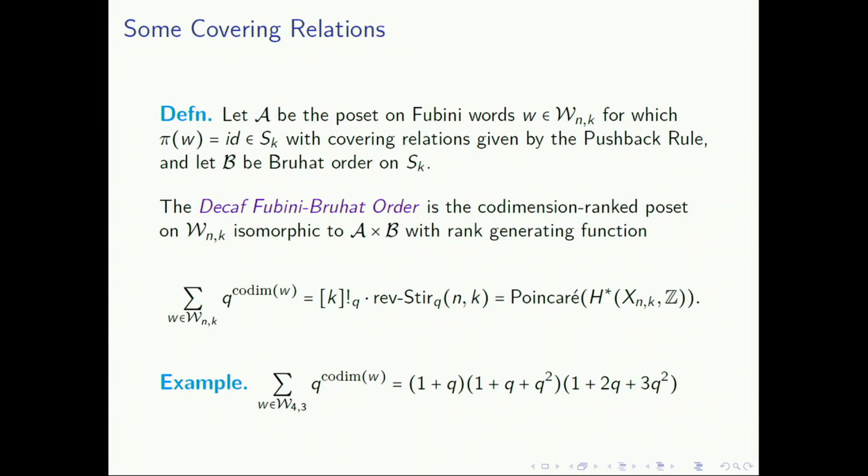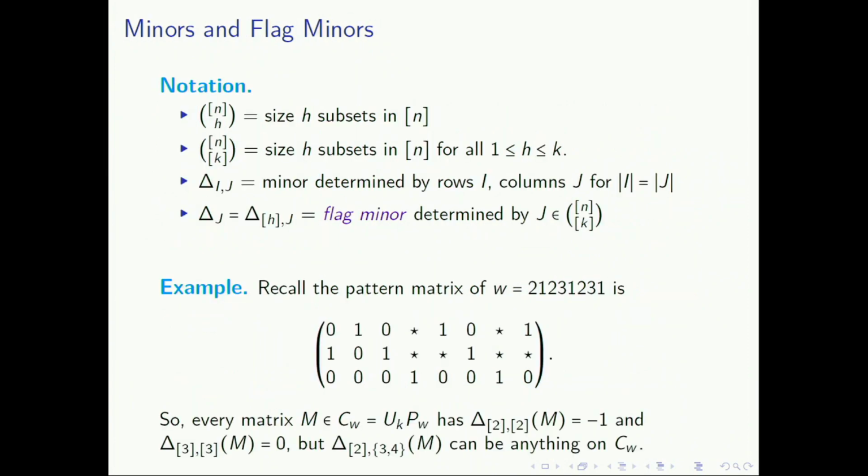So here's the example for W43. Like I said, it has 36 elements and has a nice factored rank generating function. Okay, so that's some covering relations. And once we wanted to start studying these kinds of analogs of Bruhat order, we really had to get our hands on the equations that define these orders. This is our philosophy: when you want to study the orders, you have to study the equations. When you study equations, every time you find a new result about the equations, it implies something about the orders. So to describe the equations in a better way, let me make some notation.